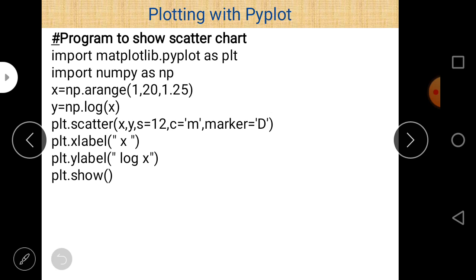Next is a program to show a scatter chart. Now here three other parameters are used: s, c and marker.